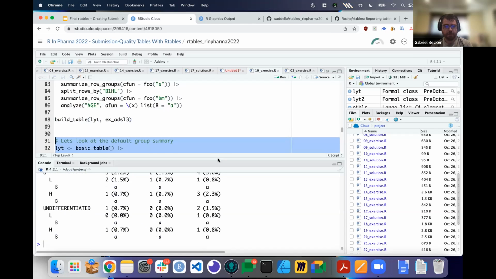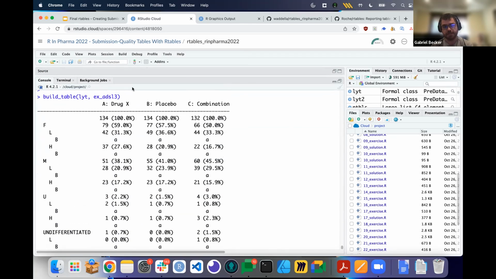Right, so now we have all of these simultaneously. We can watch the numbers going down. 134 is all of them, and then there's 79 in F, and 79 is 42 plus 37, right? So those add up because there weren't any missing values.